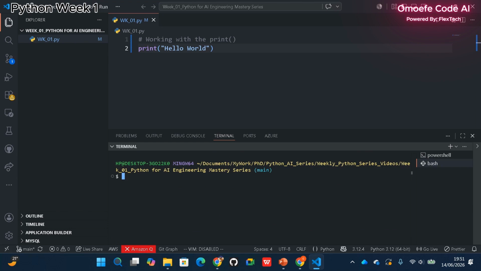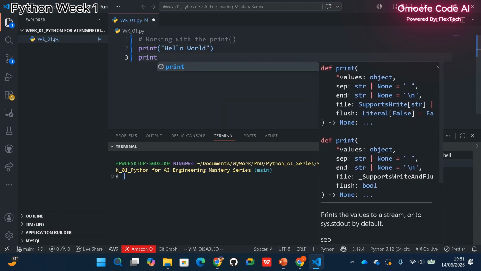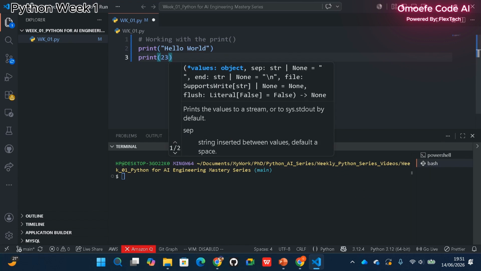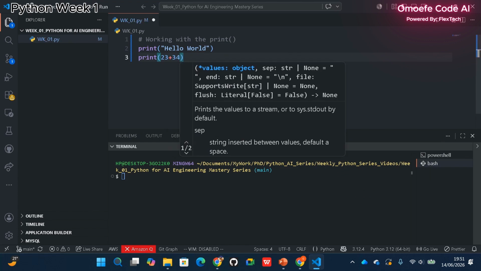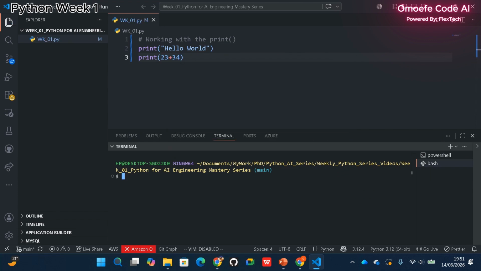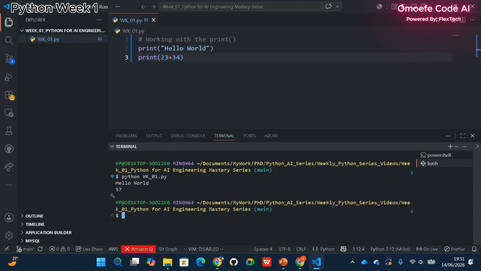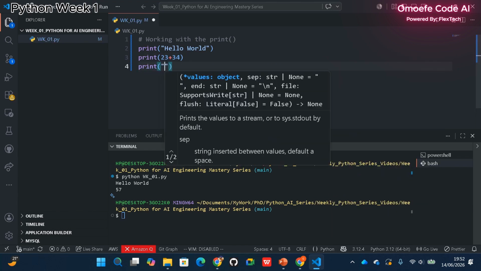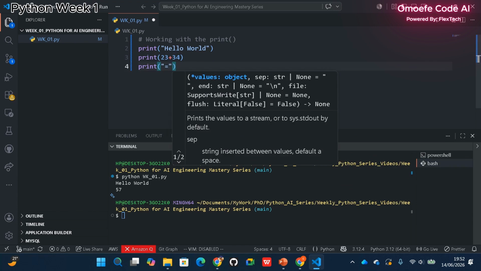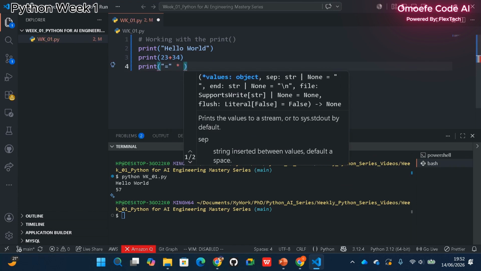Okay, so with the print function we can do calculation as well. We can say 23 plus 34, then run. So you will get the calculation. You can also do something like this. I can do this equal to, so I will put this and say print.